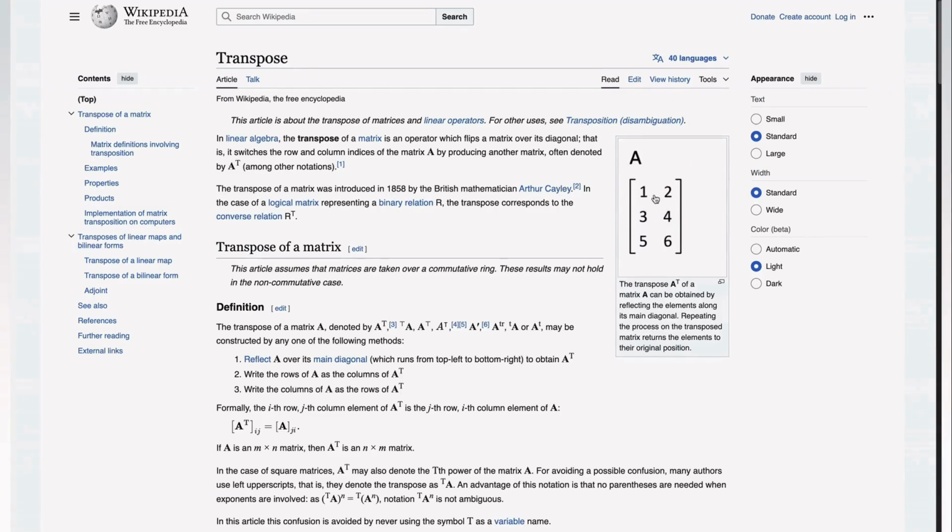So let's look at an example here. This is the original matrix A. If we transpose it, that means we flip over this diagonal, we get a transpose. So basically here cells are flipped over this diagonal, and then if we perform the transpose again on it, we'll get A back. So the property here is A transpose transpose is A. Okay, so this is just the basics to give an idea.